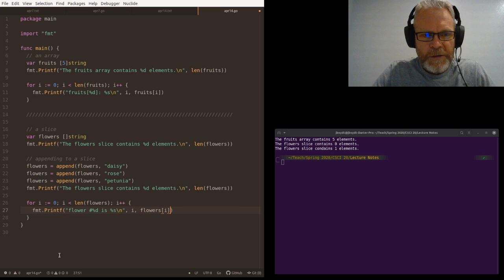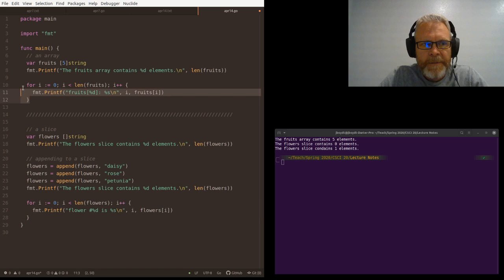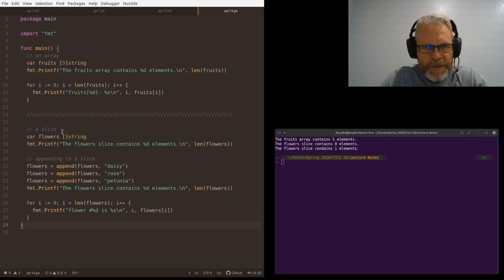This is to show you that it's the same loops, you just switch out the array, it's the same indexing, it's the same length. The only difference is, at least so far, the only difference is you can make an empty slice and you can add new things to a slice and make it bigger over time.